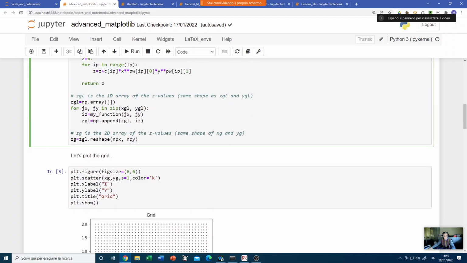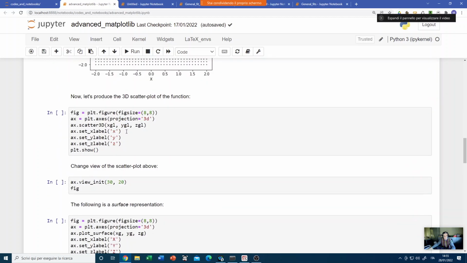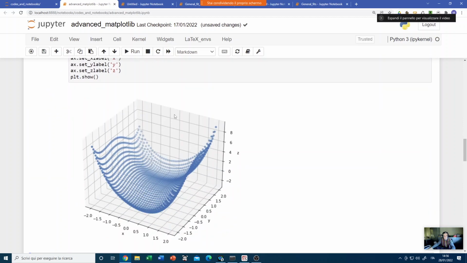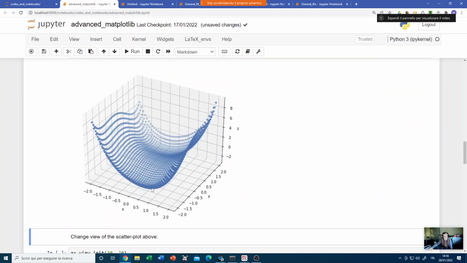Okay, this was already computed. Now I can go on and plot the figure, where I compute the figure by using scatter points. So we will see what the aspect of this figure is, scatter 3D, and I provide here the x and y and the computed z values, and I set some labels and so on, and this is what you get. So you have your x-axis, y-axis, and on this other axis here you have the z. So you have the surface drawn by this function here.